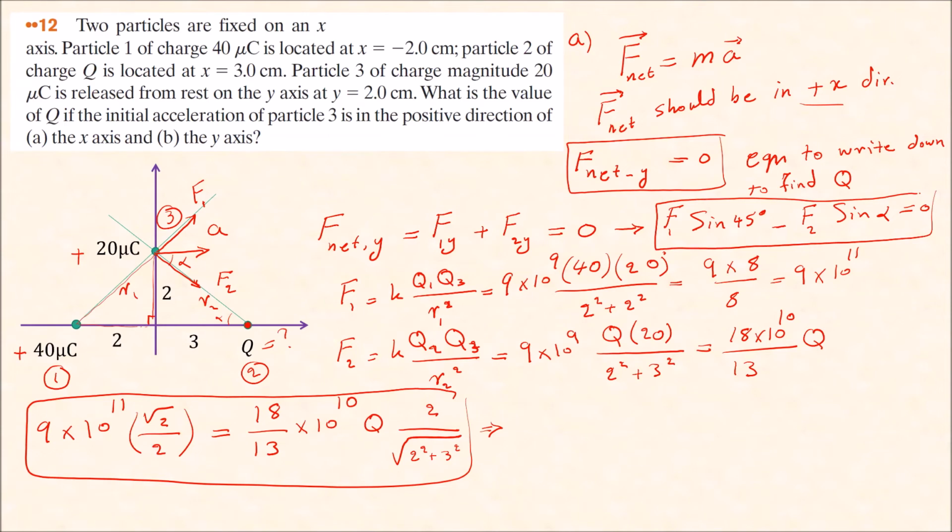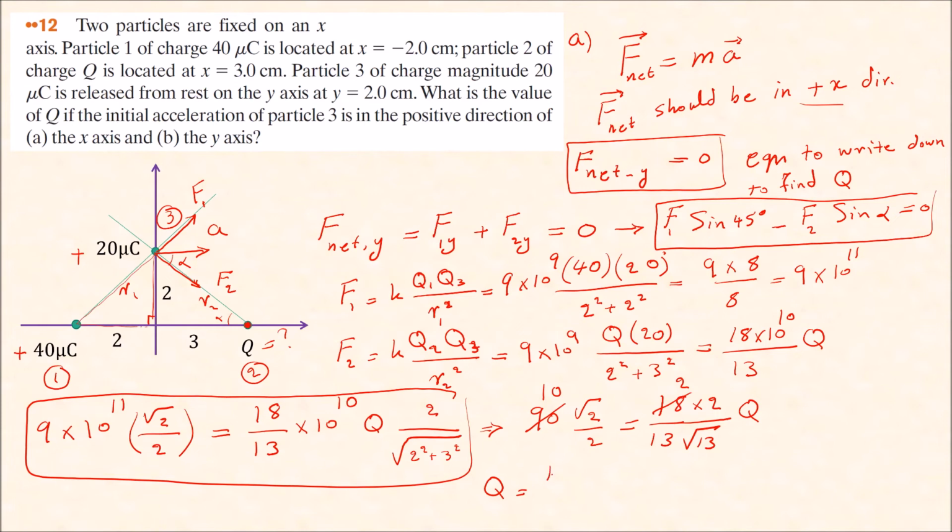All right, and now I can drop some of these factors. 10 to the 10 can be canceled. 90 square root of 2 over 2 equal to 18 over 13, and then square root of 13, right? And times 2 cube equal to, is there anything here I can drop a factor of 9 here, I'll make this 10, times this becomes 2.